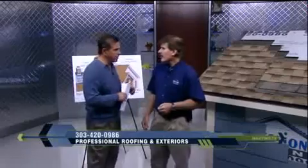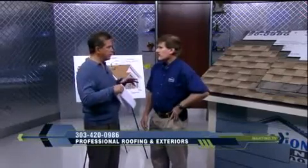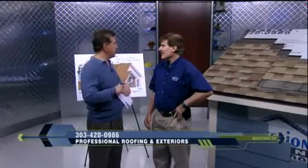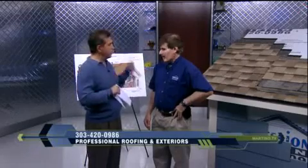And another thing you'll find is now that the initial storms have gone until we get new ones, it's slowing down. They're desperate to get more work. That's right, to keep their crews working. And they're going to sometimes not only find damage that's not there, but really encourage you to get it done right now. Yeah, they do. And the other thing that they'll do is they'll encourage you to file a claim even though you may not have any damage. That's what I'm getting at. They maybe create damage.